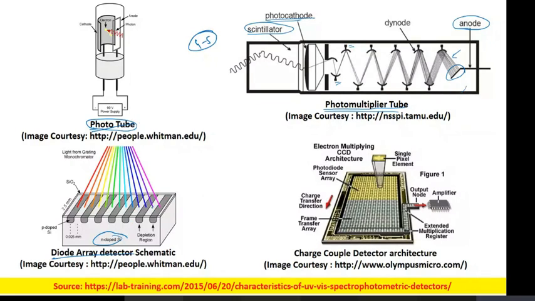So what happens from the gratings? If you see, from the gratings the radiations have been decomposed, and as you take this detector away from the grating, what will happen? You will have good resolution. However, if you take it too far, then what will happen? There will be a diffusion of the light, and there will be beam broadening and all this, which we do not want. So there is a sweet spot where you can keep this detector so that the radiations are captured in a proper manner.